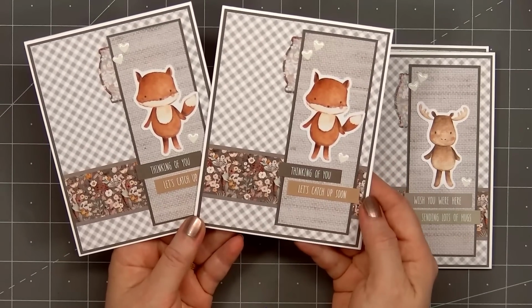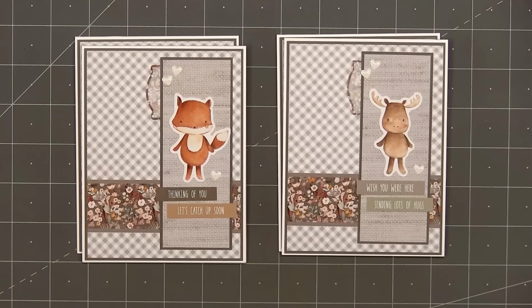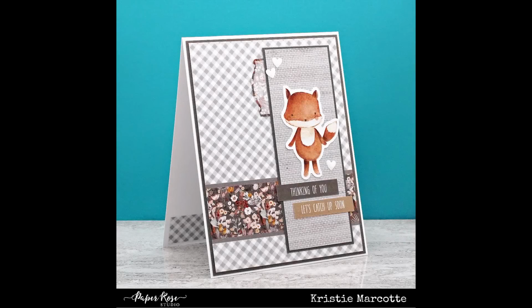The other card has a sweet little fox and the sentiment, "Thinking of you, let's catch up soon." I love how this card turned out. The fox image is one of my favorites. The colors in the collection have more of an autumn look, but I think they still work year-round.